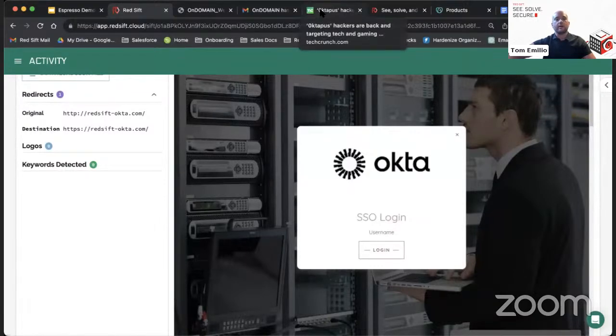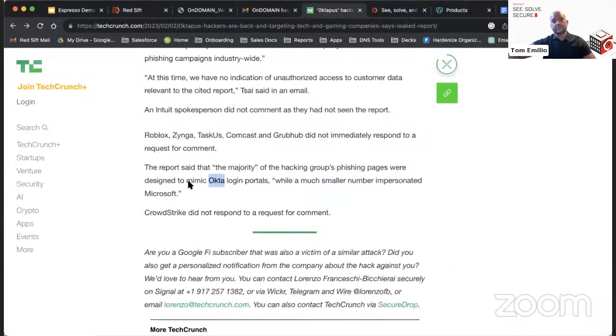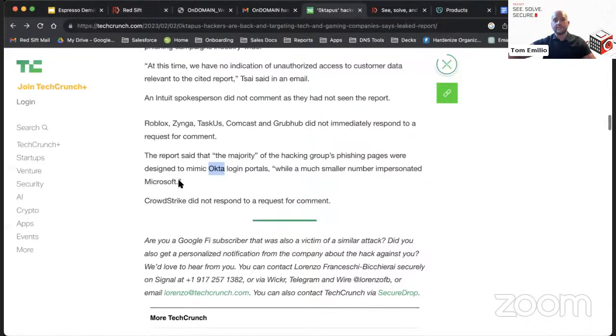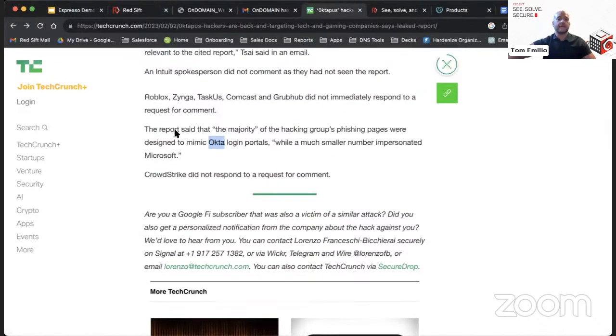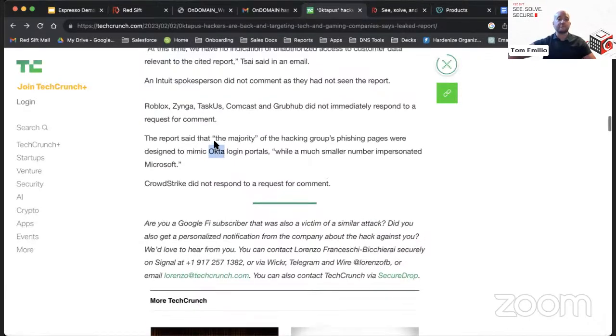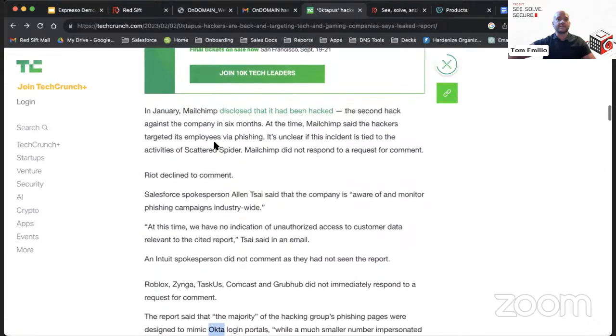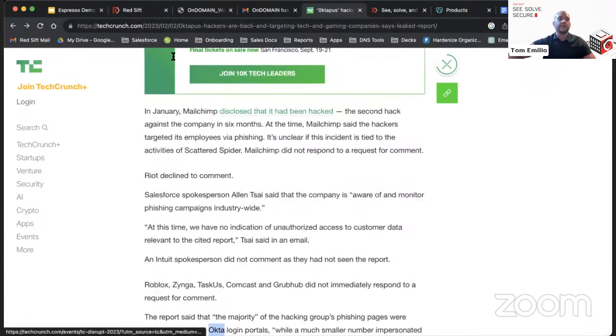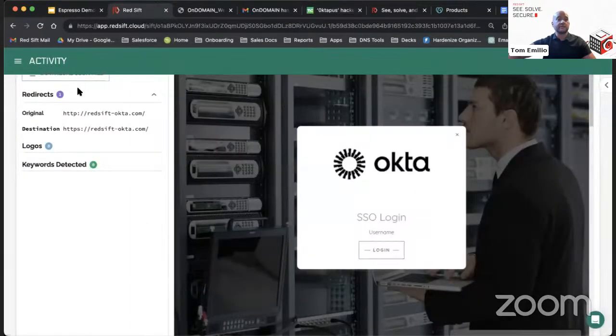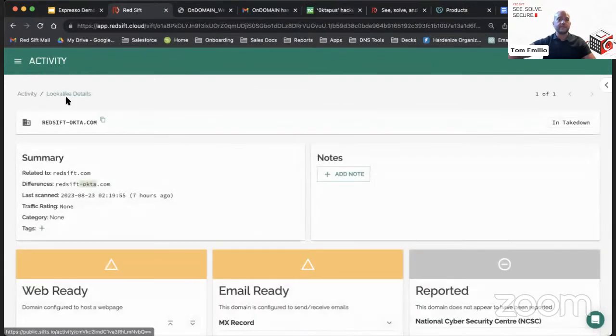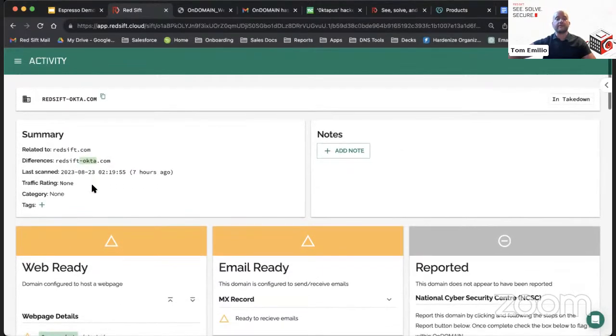I mean, these are things that are absolutely happening out in the wild. And we talked about actual cyber criminal things that have gone on before, like in the news. A couple summers ago, there was an organization called Octopus that impersonated Okta pages and compromised hundreds of technology companies, right? And this is something where RedSift OnDOMAIN could have absolutely made an impact. And there's some pretty serious brands in here, again, just public information. But I chose to highlight some of the lookalikes on an Okta level because this is something that you do want to shut down on day zero, right?